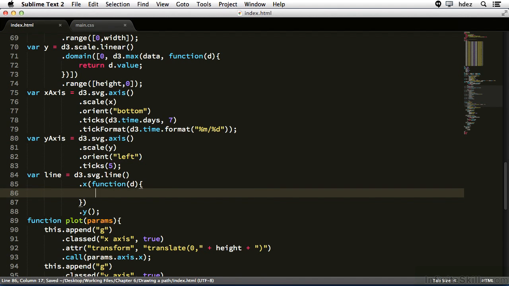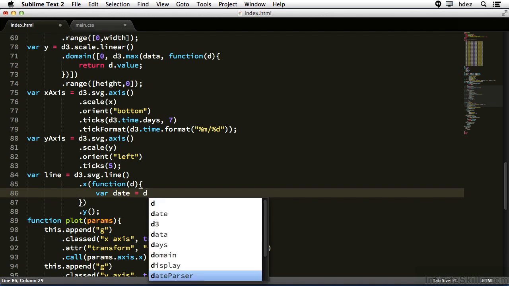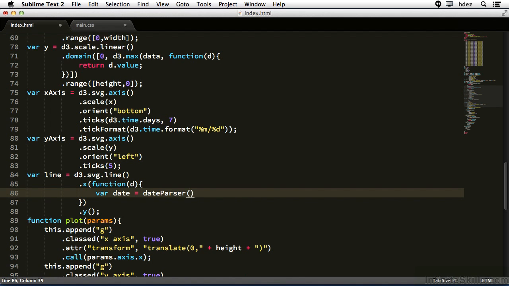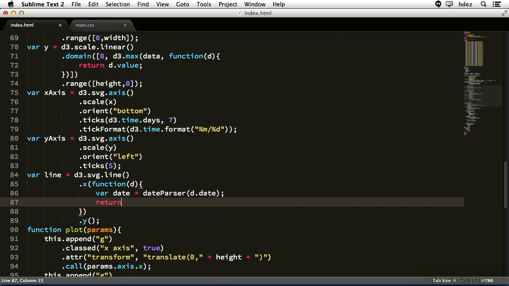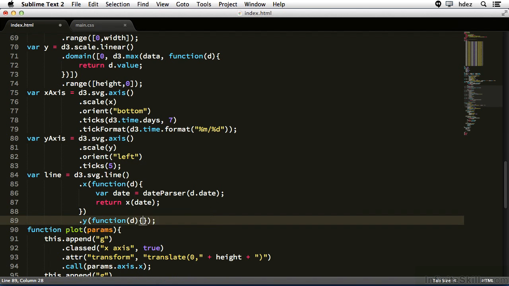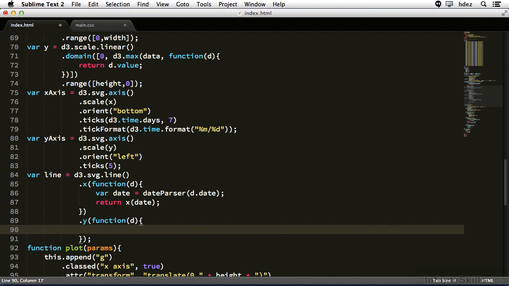And remember that the x is our time, so var date equals date parser, and we'll pass d.date, and then we'll be returning the value for date, but not just that, it is passed into our scaling function. Okay, and then for y, a function d, and then our curly brackets, and we'll return y parentheses d.value.